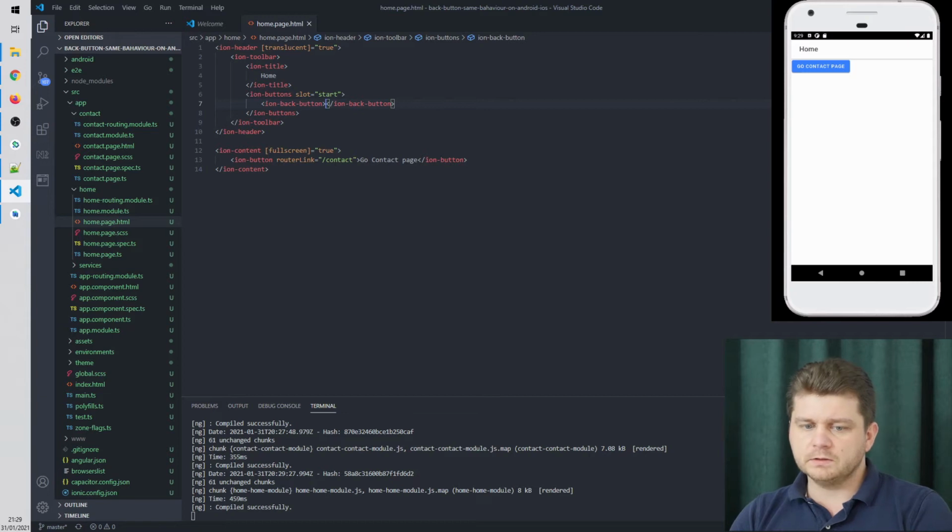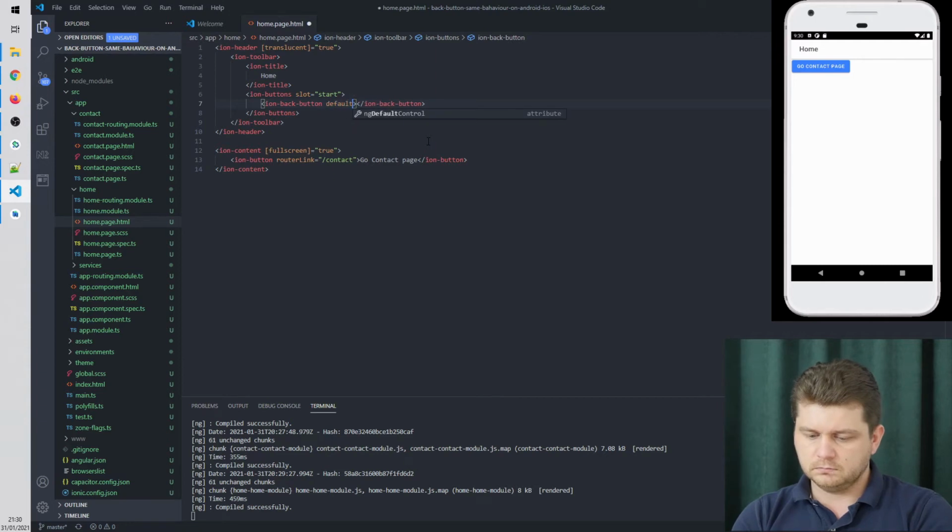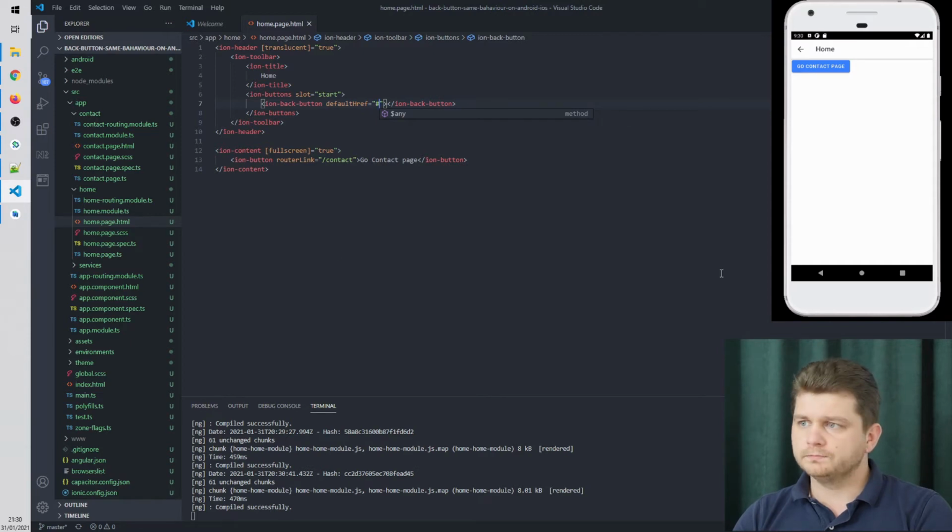As you can see, nothing changed on my homepage. It's because our history starts from this side. So in case there is no site history, the back button doesn't appear. In those cases, we can set default behavior by adding the default href tag. As you can see, now the back button appeared on homepage.